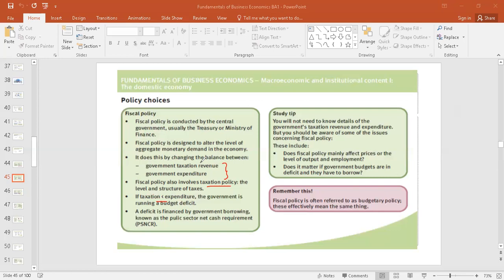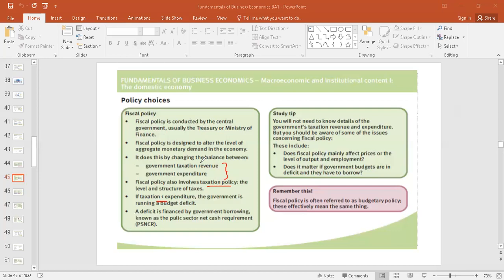We keep hearing that we are the taxpayers, we pay the amount, and then this amount is misused by the government, or we see certain comments coming up. The main source of revenue for the government is tax revenue. This tax revenue is spent on various welfare activities and projects taken up by the government as government expenditure. So if the revenue is less than expenditure, the government is running a deficit budget.